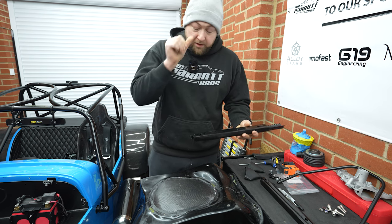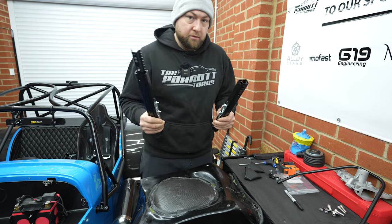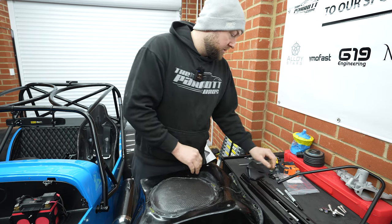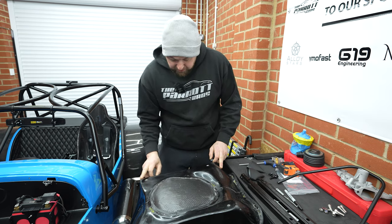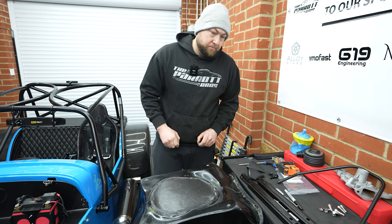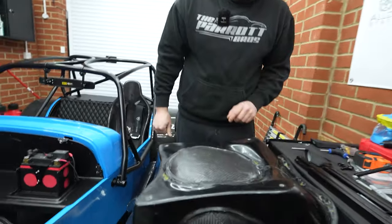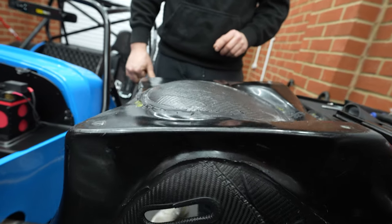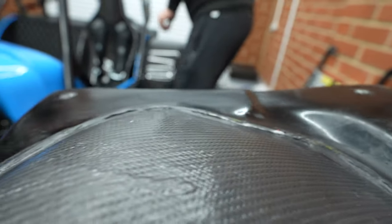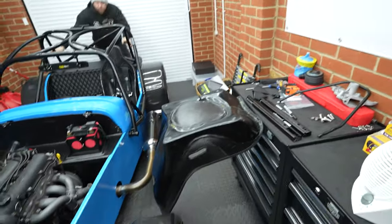These are a twin lock. Twin lock means both lock rather than just one lock in, so it doesn't move around a bit. You get these from Car Builder Solutions, MK or whatever. They supply little washers, because if you can see, on the bottom of the seat, it's not quite flat. There is a slight dip in them, because they're moulded.